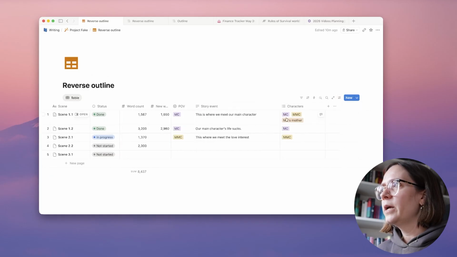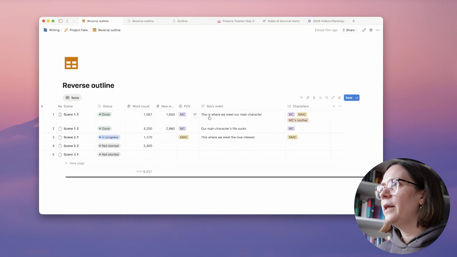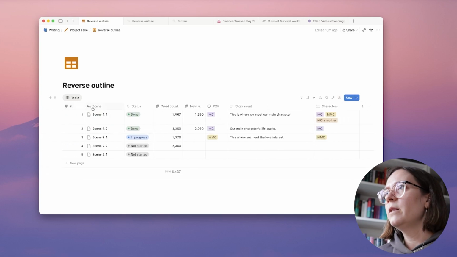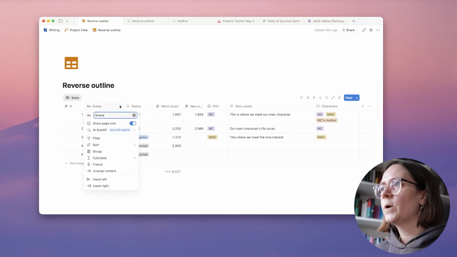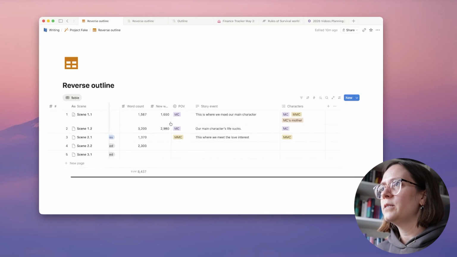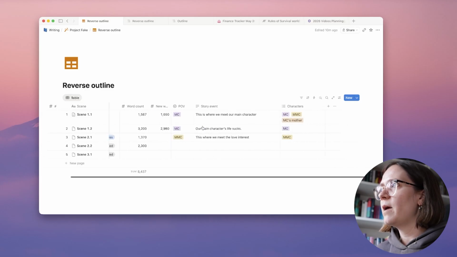However, one thing that's annoying is I have more and more properties and my table's only so big, and every time I have to scroll back and forth. So another thing you can do is choose up until which column you would like to see at all times. So let's say you just want to see the number and the scene name. You click on it and you're going to click freeze. And now, if I scroll, you can see that you always see the two on the left of that one that you froze. So they've become sticky and you can see them at all times.